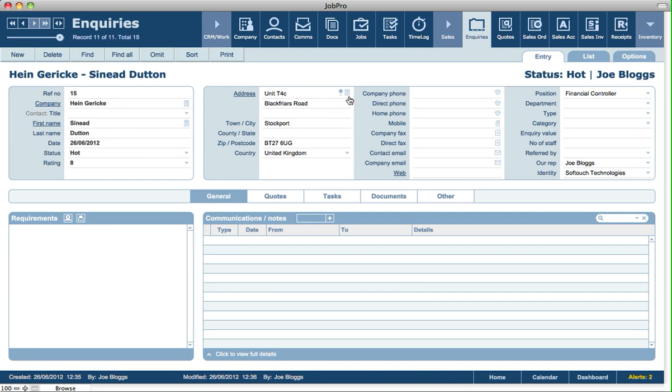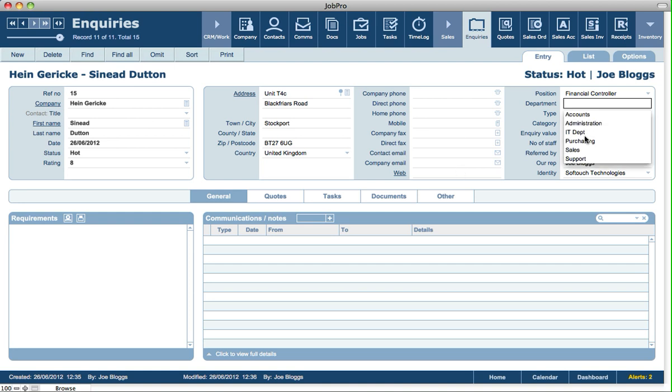And also we can input the address here if it's a different address, or manually type in address if we need to. Also the contact information, if it's been entered in at the company or individual level, would pull in here automatically, or we can manually type in contact information here as well.